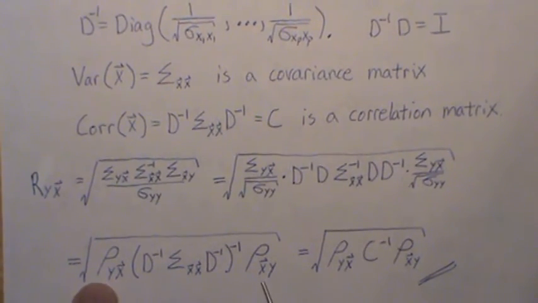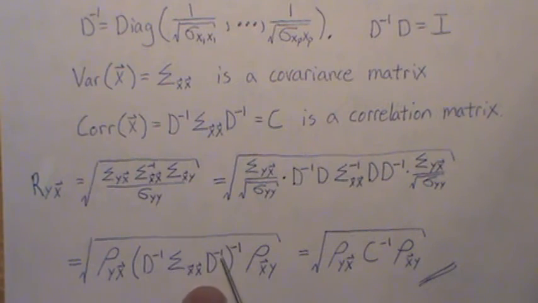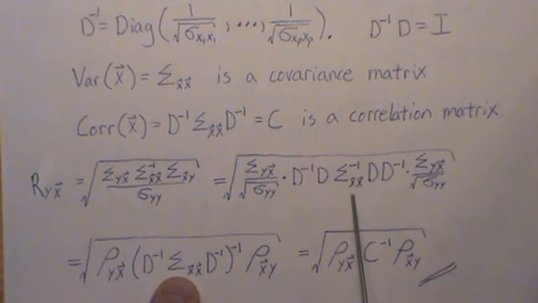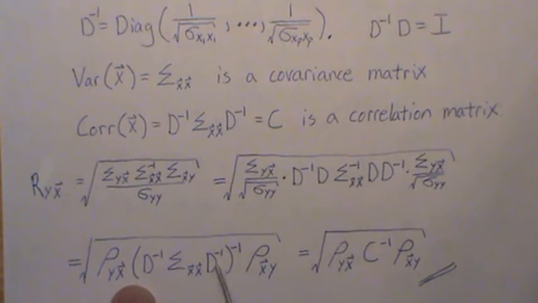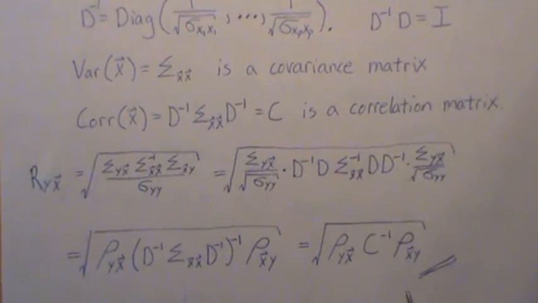Now notice the notation, this is y and x, so this is a row vector and this is a column vector. Now let's take the D into this. If we take the inverse of D inverse, we get D, that's what this one is, and then that's the inverse, and then that, so if we take this D in here, we just get D back and it ends up being this. So this is this piece right here. But this is the correlation. It's the inverse of the correlation matrix. And this is the second formula that I wanted to point out.